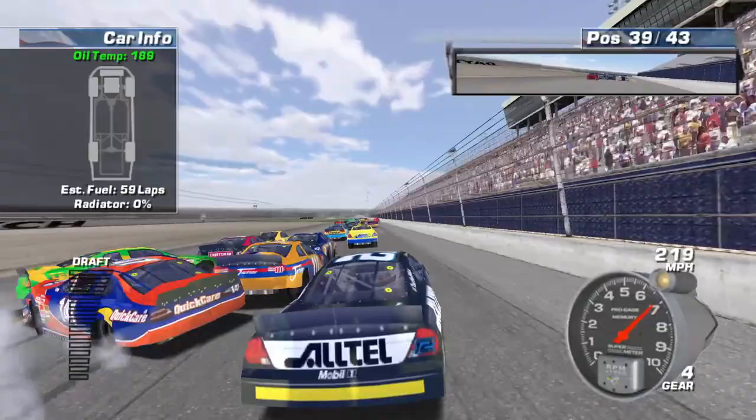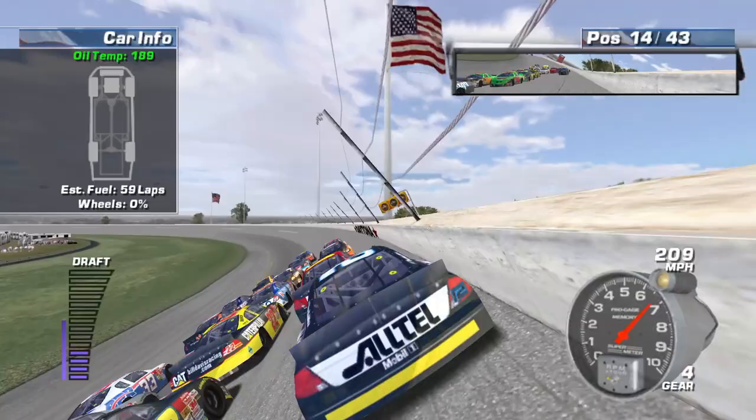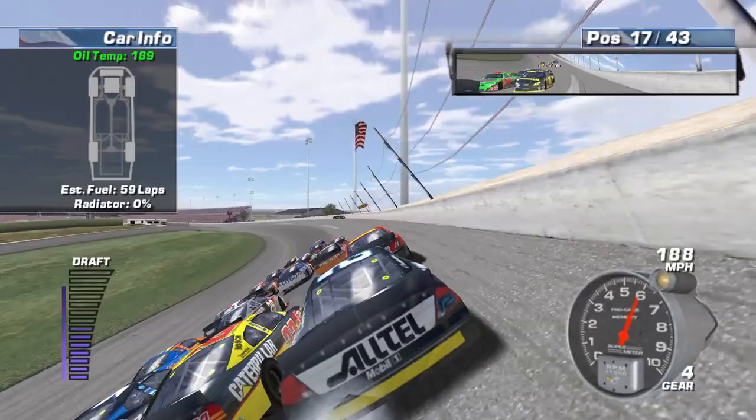Ooh! Carlo, there's a wreck in turn two. 260, flying over people. When you can't go around, you just go through. Remember that.